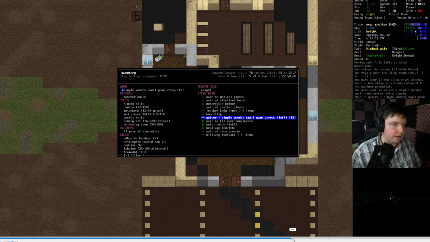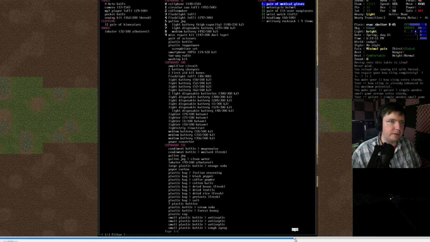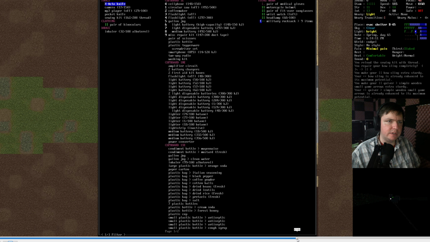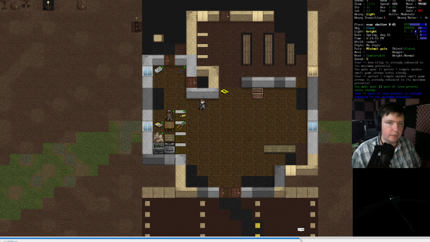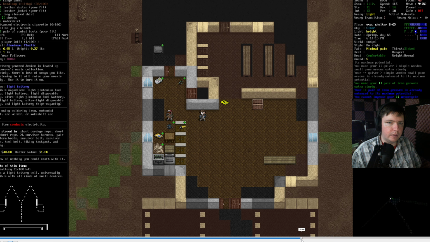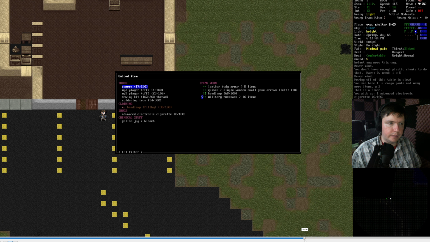Yeah, just repair all of that, and then I switch to the soldering iron, and then we do repair stuff. We get a slightly different menu because it's different stuff. But yeah, we can actually go repair our medical gloves and stuff, except we're out of plastic. I repaired my iron grease at least, though. So I'm like, okay, we need to go get plastic.